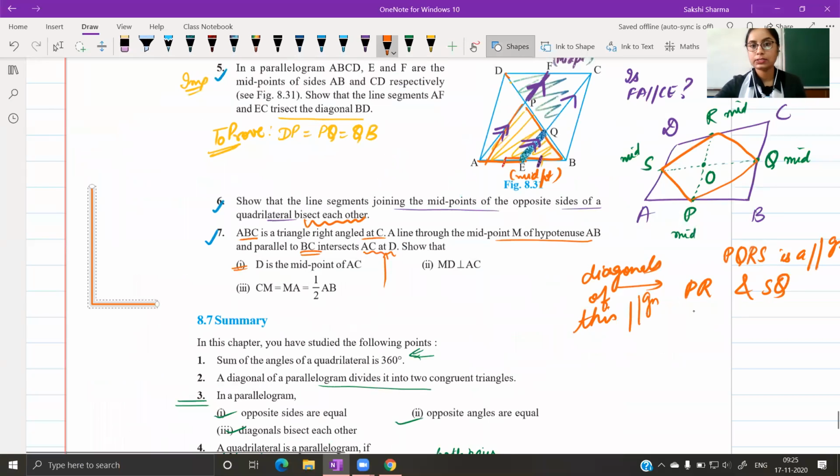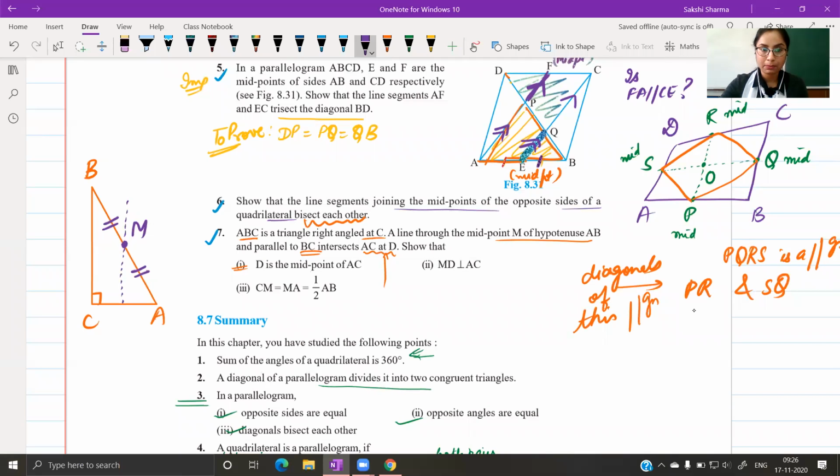So let us say this is the triangle that we have. Let's keep in mind C is your right angle and AB is your hypotenuse. We have the midpoint for this side, M. These two parts are equal. There is a line which passes through M and is parallel to BC. So BC is vertical. The line through M will also be vertical. This line is actually parallel to BC, and it meets the third side at point D.